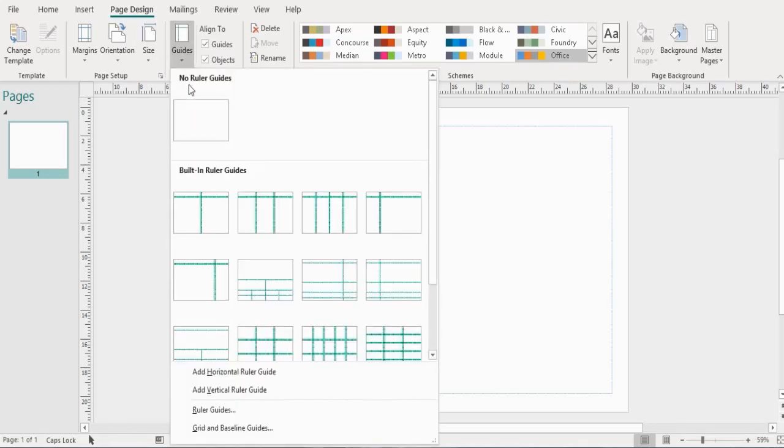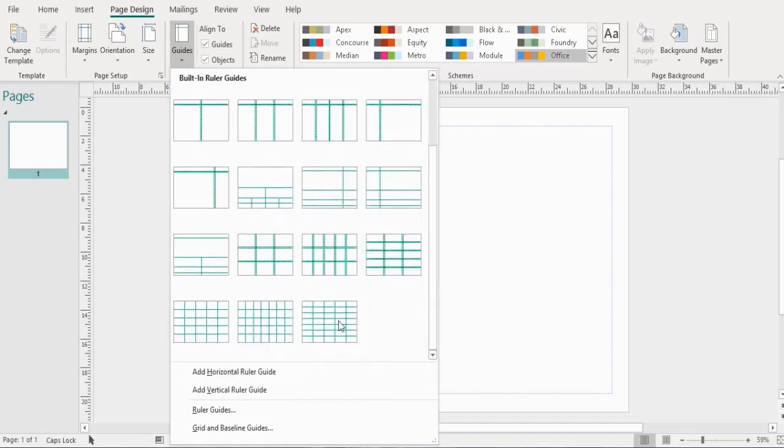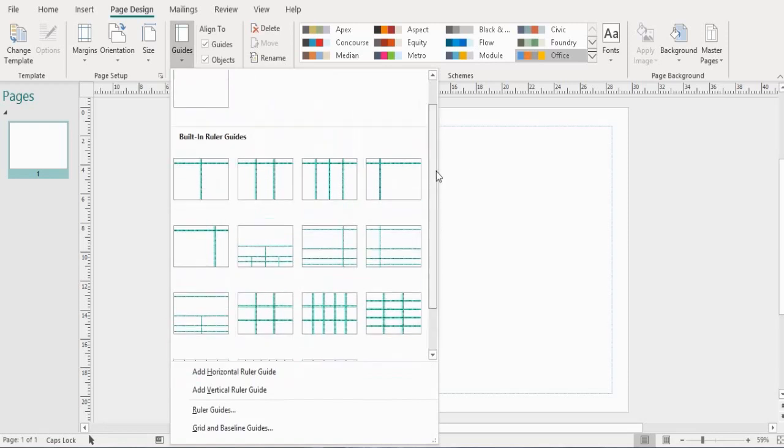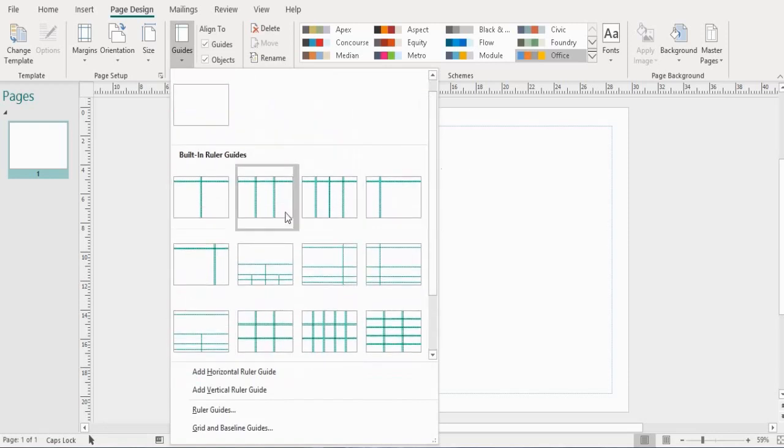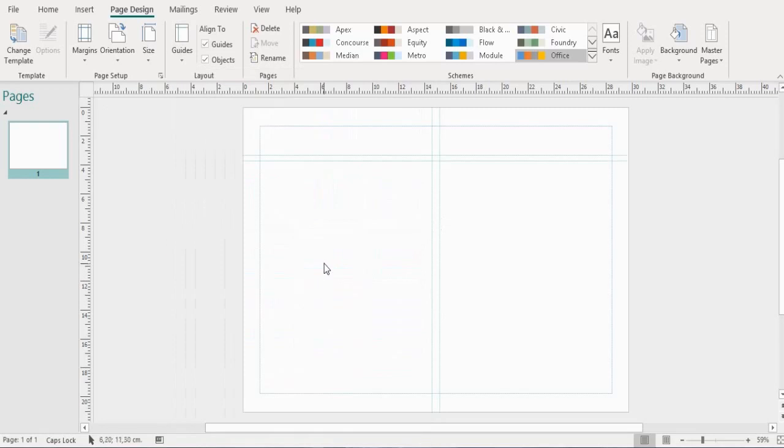Now I would go to different guides, and these are different guides you can actually use and customize, depending on what you want to design. If it's a newsletter, or the information you want to work with, you can choose any of those designs. All right, so I'm going to go with the first design. Now these are guidelines. When you finish designing your publication, these lines don't actually show, but they are there to guide you on how to place information in your document.